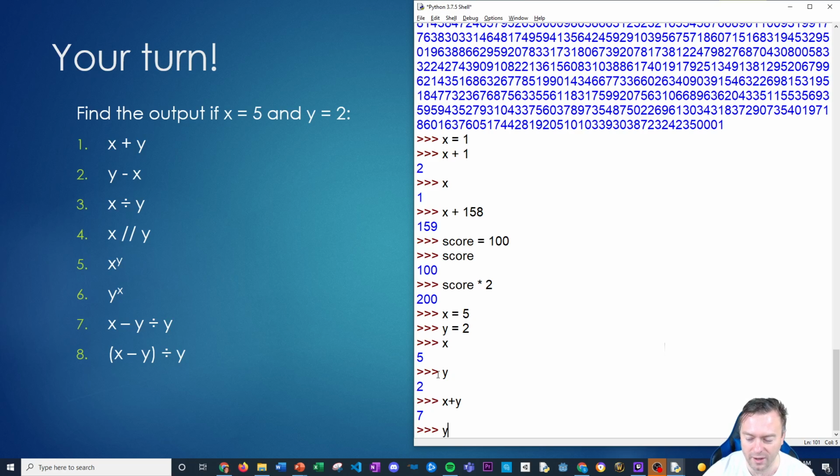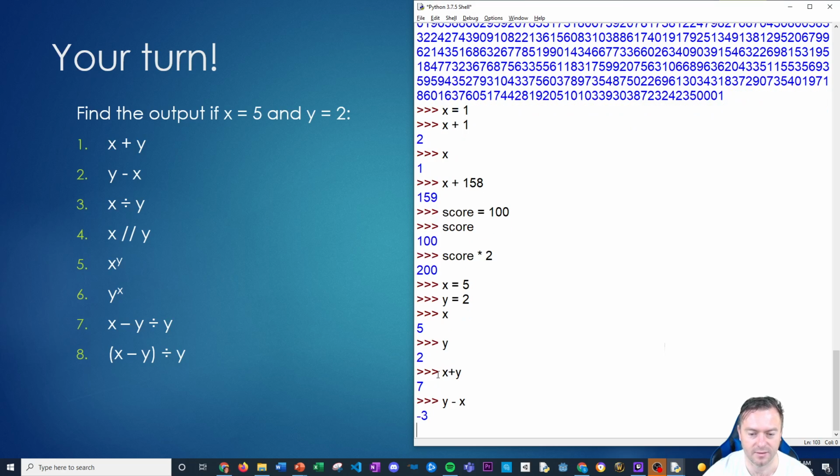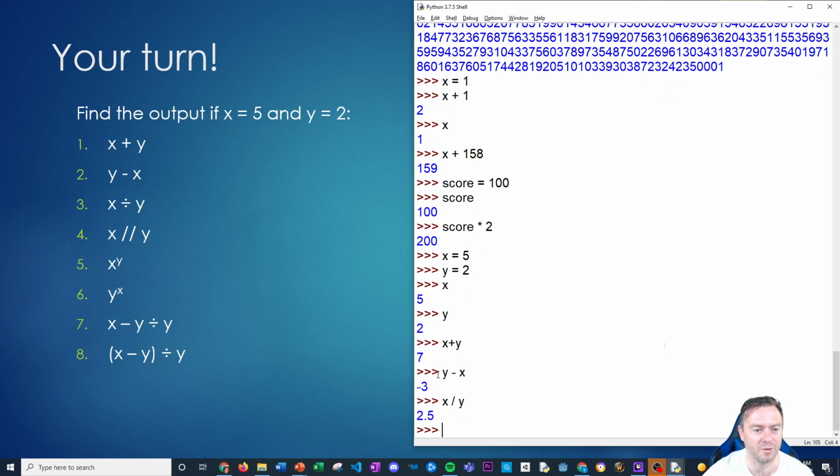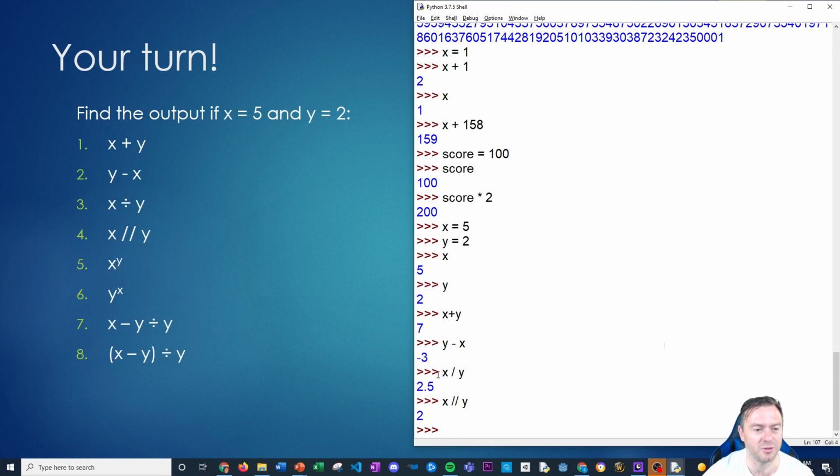If I then go y minus x, gives me -3. If I do x slash y, gives me 2.5. If I go x double slash y, gives me 2. So that's the integer division, which just takes the left-hand side of the decimal place. If I do x double star y, to the power of y, right?